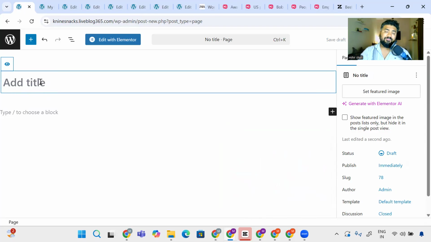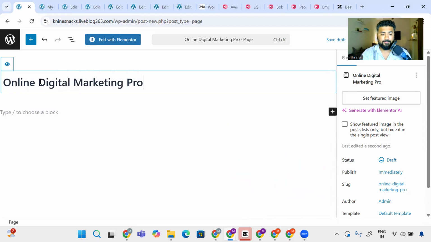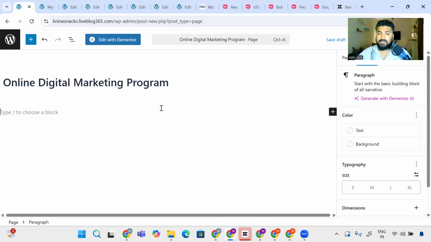And we already have been working with Elementor. So building a page on Elementor is one of the best things that you can do right now. So what I'm going to do is just give a name to this particular page. So let's say we are speaking of online, right? So giving a headline here basically means giving my page a name.